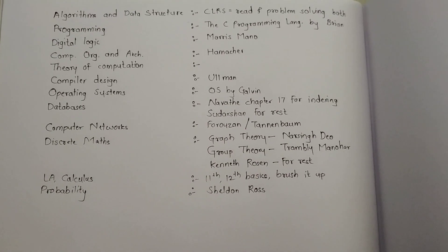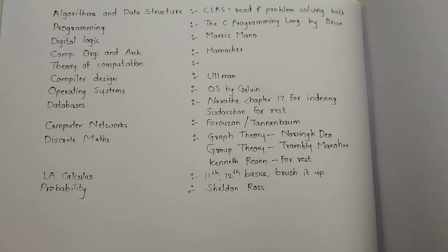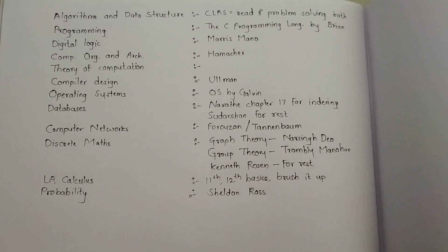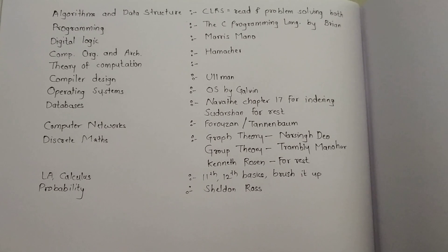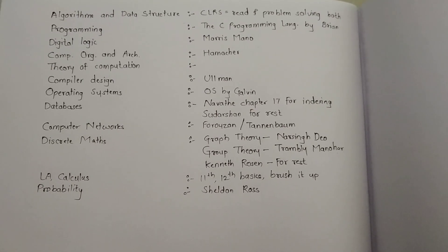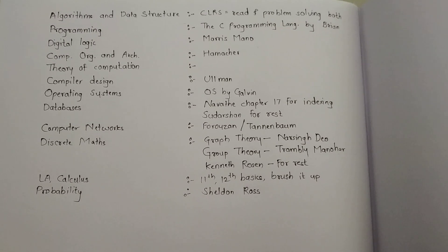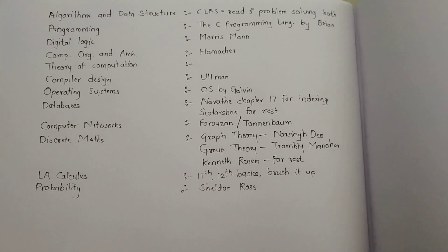Talking about the problems — the problems are very good in CLRS. It may happen that you may not be able to crack a few; that's fine, I wasn't able to crack a few also. But this is the book which will give you the chances for exploring algorithms and develop your thinking. The initial reading of CLRS you may find tough — I also found it a bit weird — but after a time you will get used to it and understand what the author wants to say. This is the most important book for algorithms.